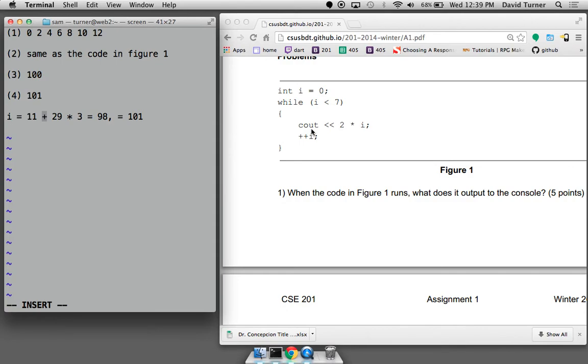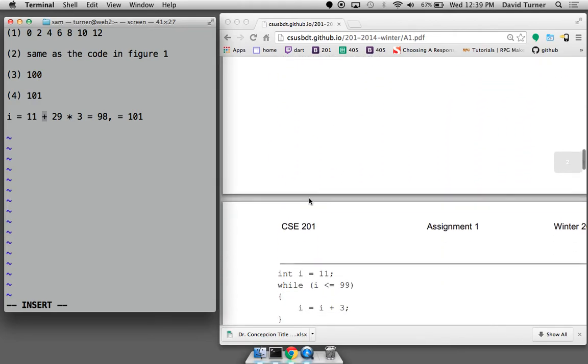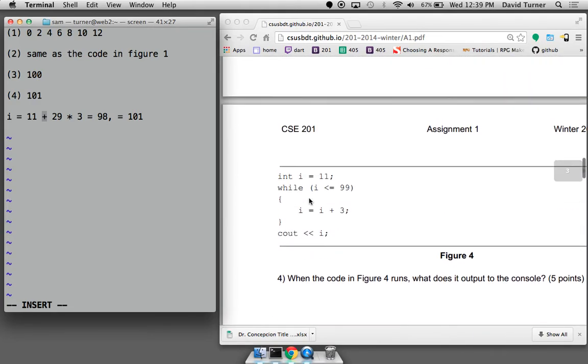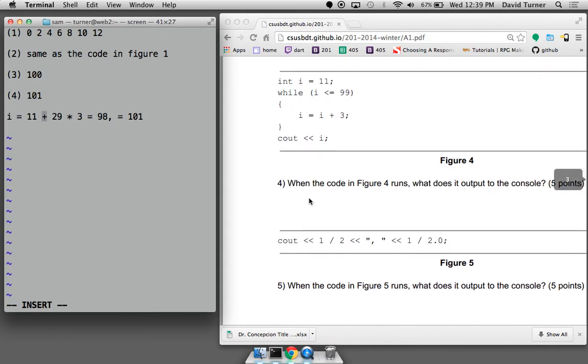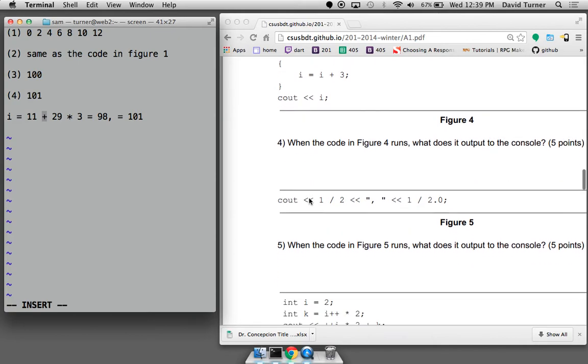It's something that gets repeated. Anything else? Okay. Let's move to the next one.